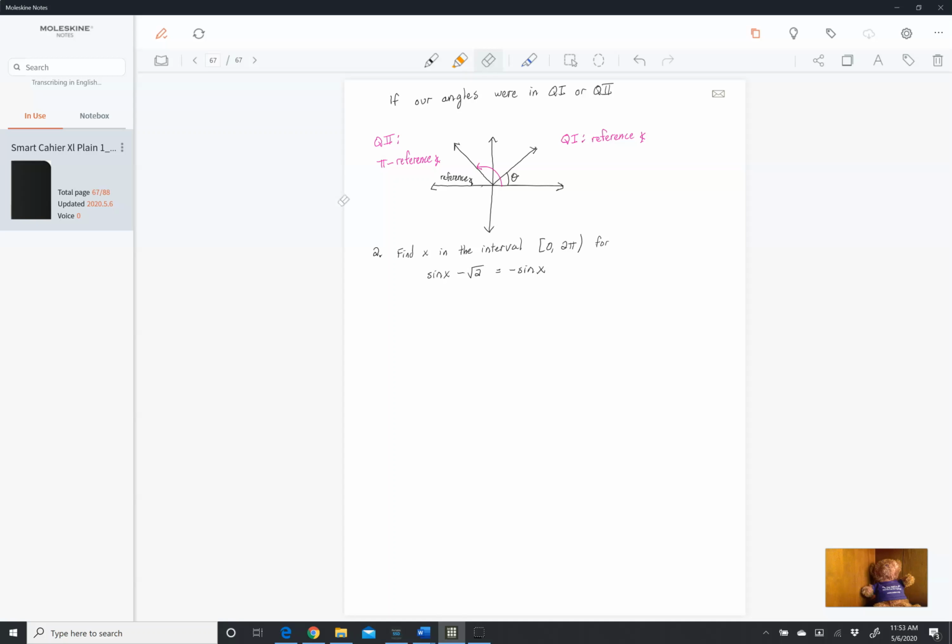So we can subtract sine x from both sides. Okay, this is not the only way to solve. Some of you I know would add sine x to both sides. Just be careful however you do it. But I'm just going to do it this way, where I move the sine x so that it's on one side and the constant so that it's on the other side. If you do it differently, that's fine. I know ultimately you get the same answer.